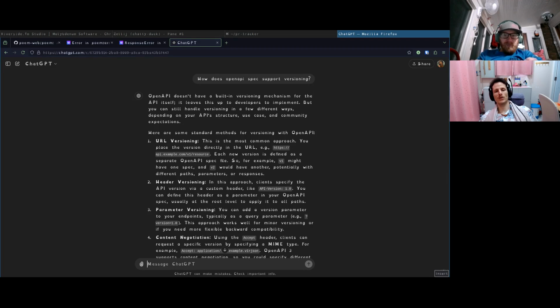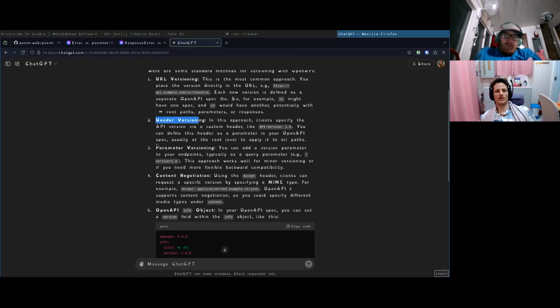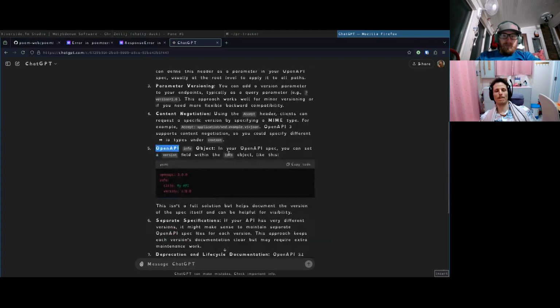URL versioning is the most common approach: place the version directly into the URL. Each new version is defined as a separate OpenAPI spec file. So, for example, V1 might have one spec and V2 would have another, potentially with different paths, parameters, and responses. Then there's header versioning, parameter versioning, content negotiation, and the OpenAPI info object. You can set a version field within the info object.